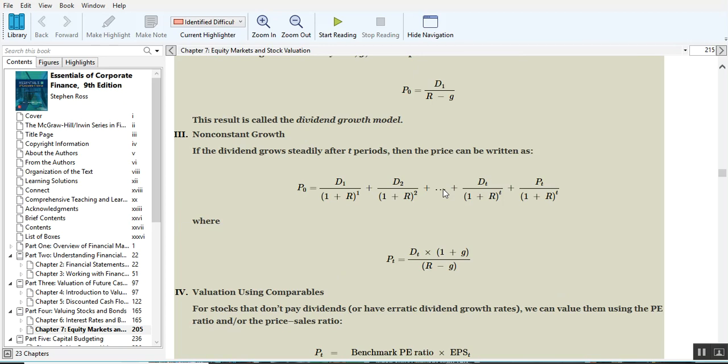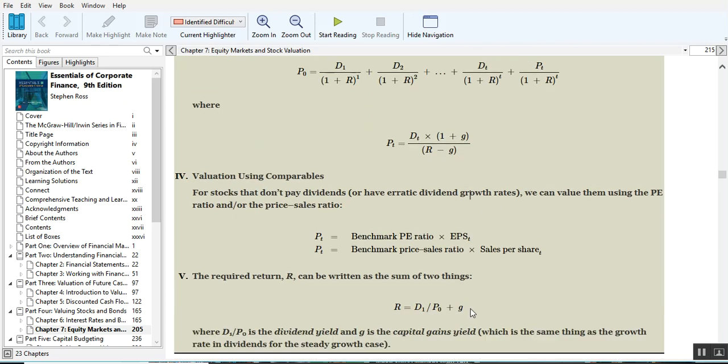If you have non-constant growth, you have to factor in each dividend and then calculate the price of the stock, what it would be in that particular year, and you can use this growth rate model to do that. And this is the general formula for this using this approach. You're going to calculate the price of the share using this formula: whatever year it is, the dividend for that year times 1 plus the growth rate, divided by the required rate of return minus the growth rate.